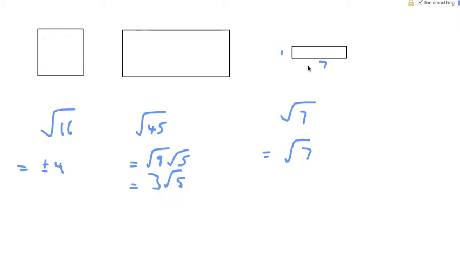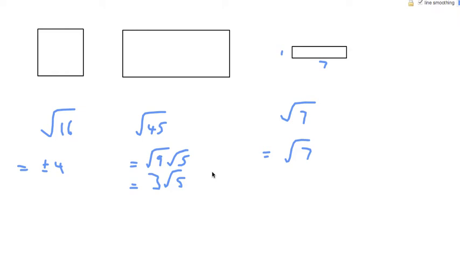And then finally, the third type is just a prime number. If you try to square root a prime number, you're not going to get anywhere at all because there are definitely no square numbers in it because it's prime. That's sometimes the case with a rectangular number as well. You might get a rectangular number which isn't simplifiable, if that's a word, because there aren't any square numbers in it.